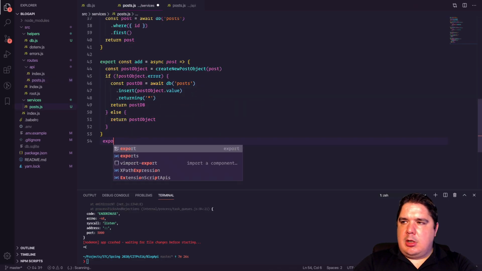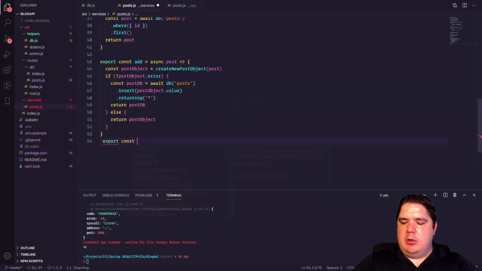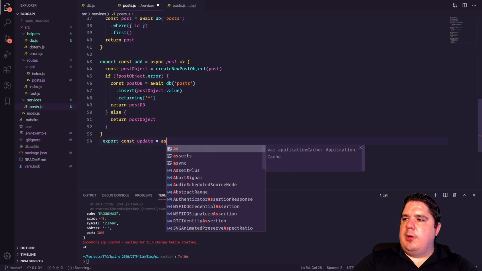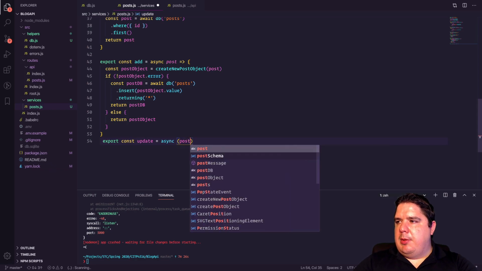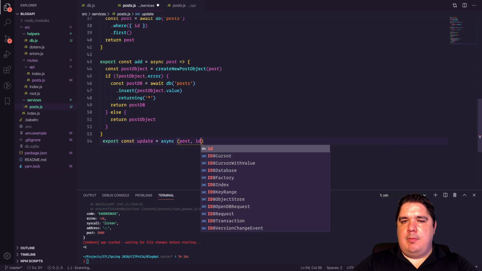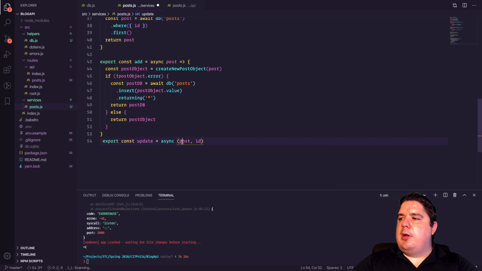So let's create another export const update that's going to handle my update information asynchronously. And in here we're going to be sending my post information and my ID. Remember that it's pretty much like the body of the elements that are going to be updated, and the ID will come from the URL.